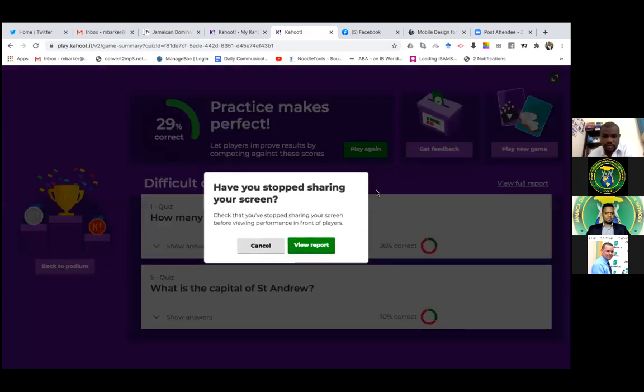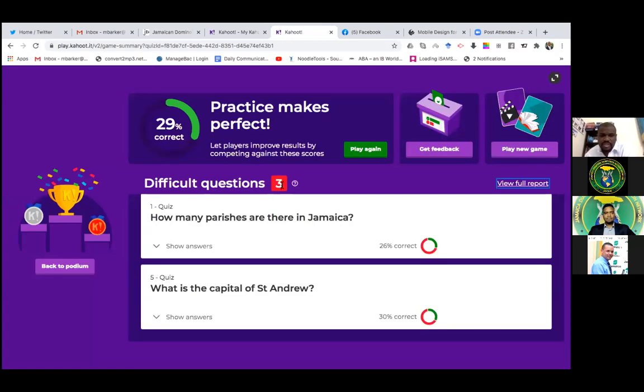They say you can get a full report, so you can show the performance of individual students. So if I don't want people to see what each other was doing, now I know which students were getting it wrong and which ones were getting it correct. And this is very good information for you as a teacher, because now you can see which students got particular questions wrong. You could then decide to set up a WhatsApp group or a WhatsApp broadcast with just those students, and send a specific message, or maybe give them additional help, a voice note for those students specifically. So you could send those through again.